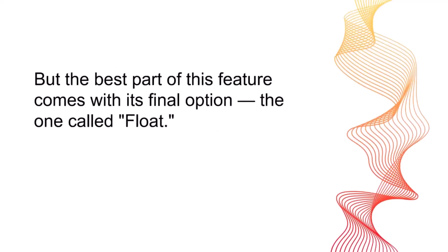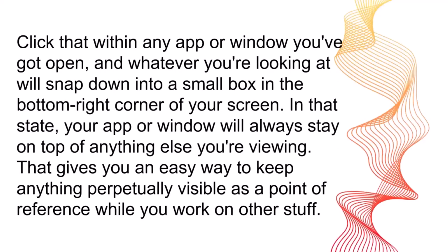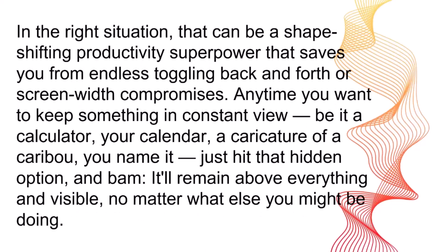But the best part of this feature comes with the final option, one called Float. Click that within any app or window you've got open, and whatever you're looking at will snap down into a small box in the bottom right corner of your screen. In that state, your app or window will always stay on top of anything else you're viewing. That gives you an easy way to keep anything perpetually visible as a point of reference while you work on other stuff. In the right situation, that can be a shape-shifting productivity superpower that saves you from endless toggling back and forth or screen width compromises.